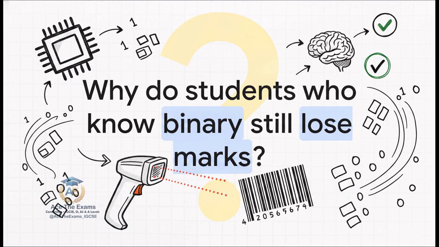Binary and denary aren't just isolated vocabulary lists that you blindly memorize, but it's a frustrating reality for so many students. You know how to convert base 2 to base 10 perfectly, you know the math, but you get your paper back and the marks just aren't there. Why? The answer is that surface features distract from the deeper analytical process. You see a question about a microprocessor, you spot the word binary in the prompt, and your brain just immediately goes into panic mode and starts dumping every single fact you know about ones and zeros onto the page without actually answering the specific question the examiner asked.